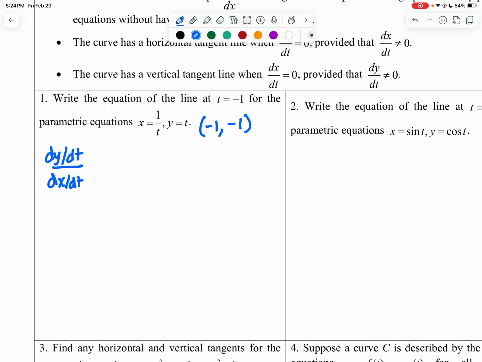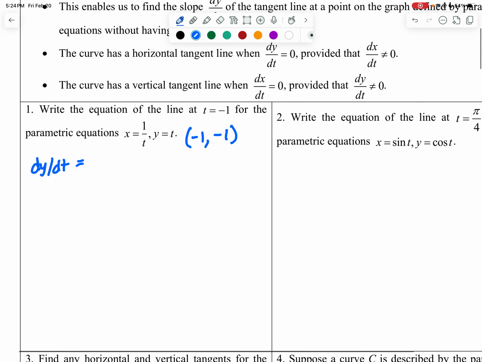Now, whenever you are taking the derivative of this, please do not take the derivative all at once like this right here, okay? Please, just like L'Hopital's, give me dy/dt and give me dx/dt. So we know that dy/dt is just going to be 1, and we know that dx/dt is going to be -1 over t squared. Then you could figure out what dy/dx is, because that's going to be 1 over -1 over t squared, or -t squared.